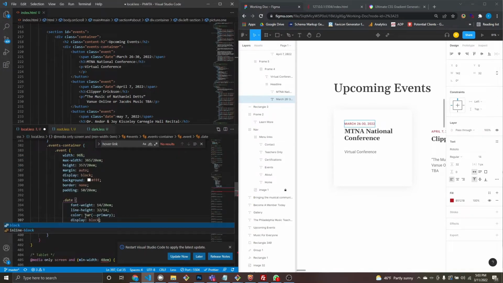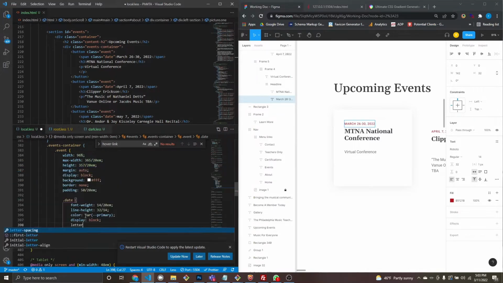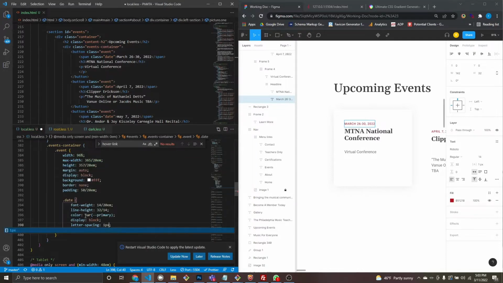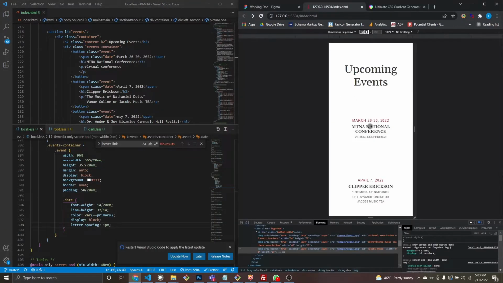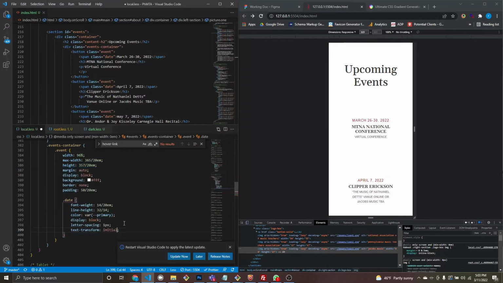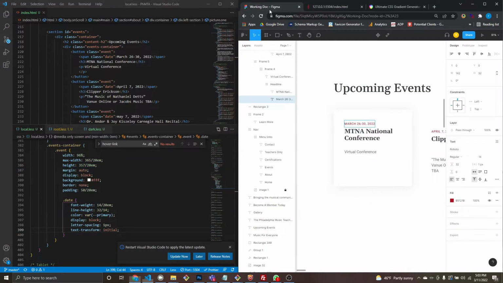Display, and letter spacing 1 pixel. So that's that. Text transform initial. There we go.